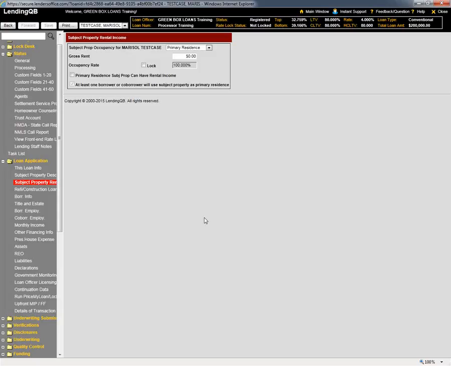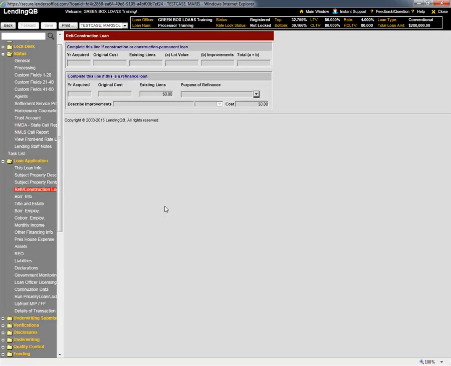Refi and construction loan page, same kind of idea. It's a specialized page specifically for a refi loan or a construction loan. So only if that loan falls within those 2 criteria would you fill out this page. Right now this loan is set up as a purchase, so that's why it's grayed everything out. That way it's intuitive, so it'll just prevent you from entering information by accident, so that's just a protection that we have there.